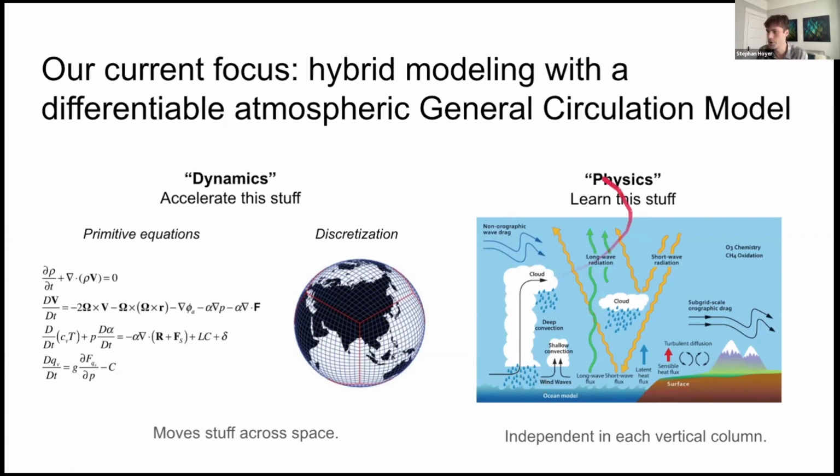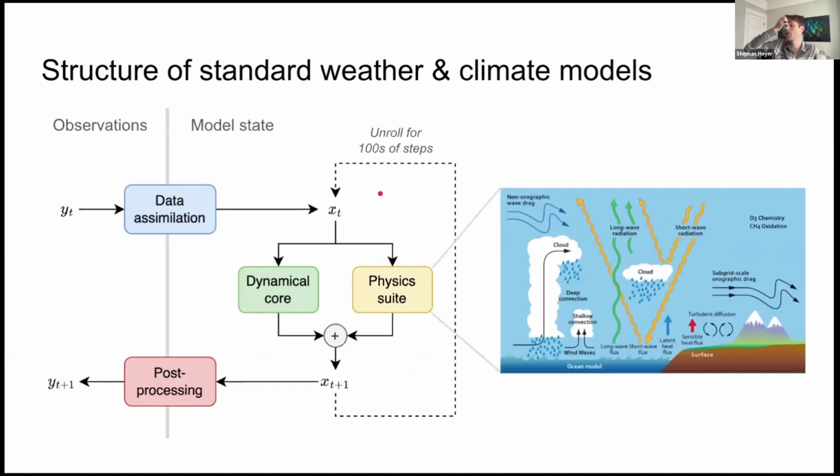You could imagine building some of the physics components in, but what we've been doing so far is just replacing all of this with a neural net. And again, at a high level, if you look at the code structure of what happens in a standard weather or climate model, we start with observations. They get mapped via data assimilation into a model.